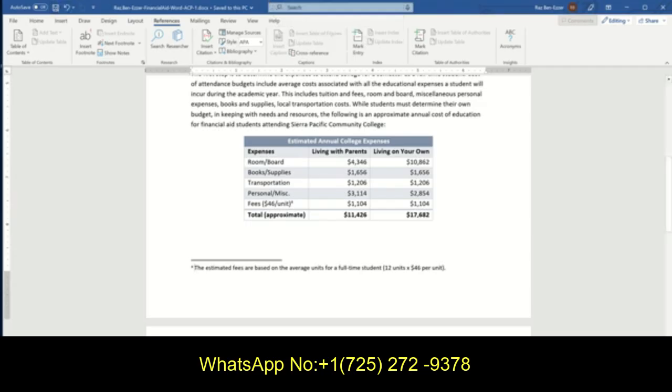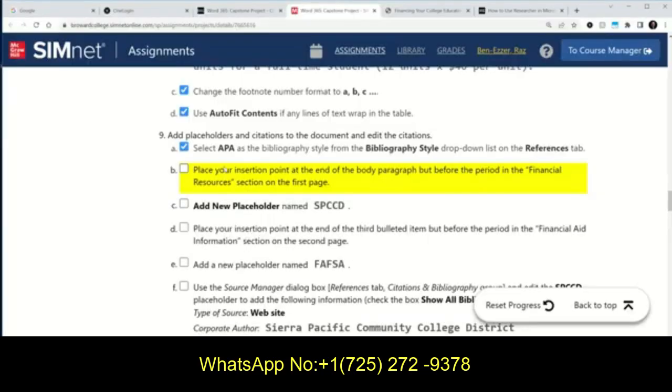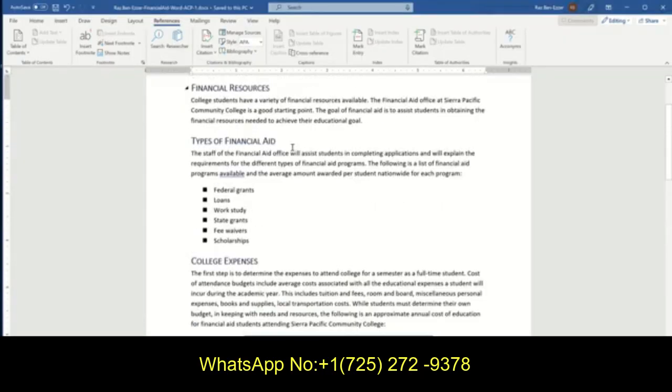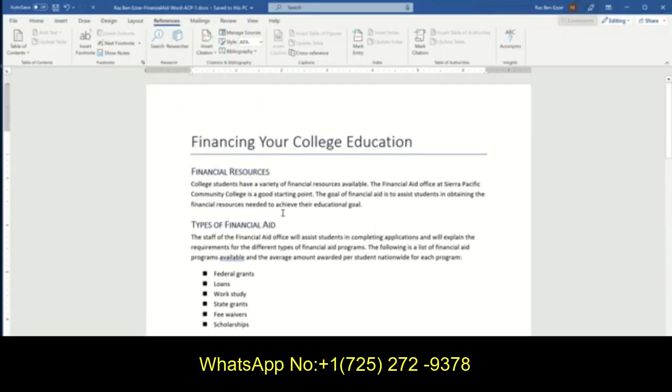And save. And then place your insertion point at the end of the body paragraph, but before the period, in the financial resources section on the first page. So I need to find that paragraph on financial resources and place my insertion point at the end right here.